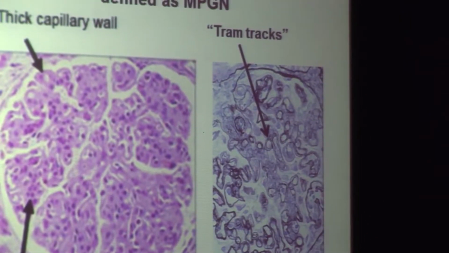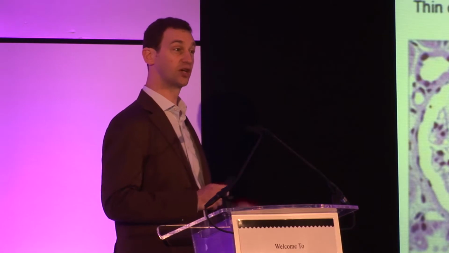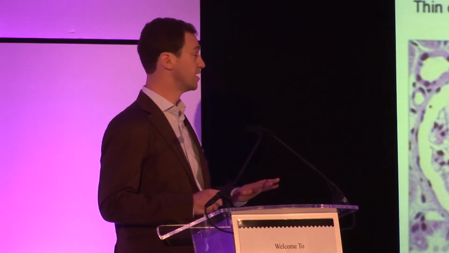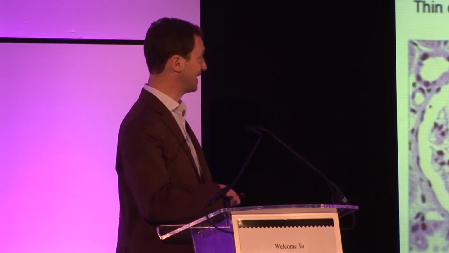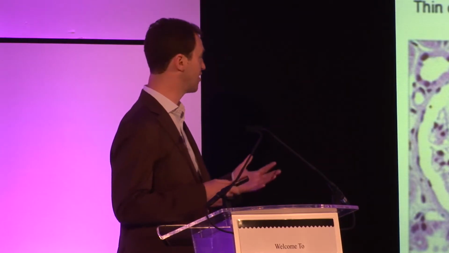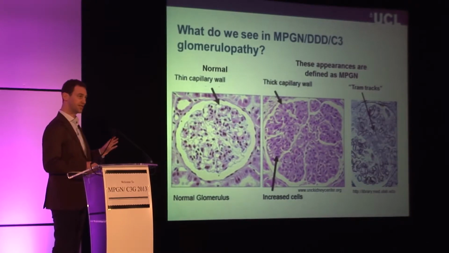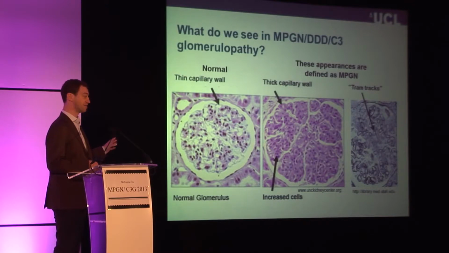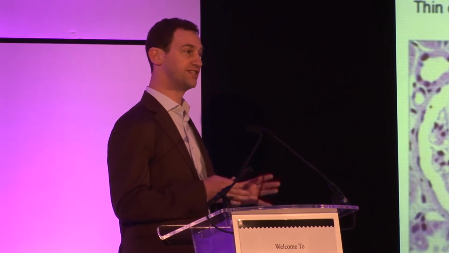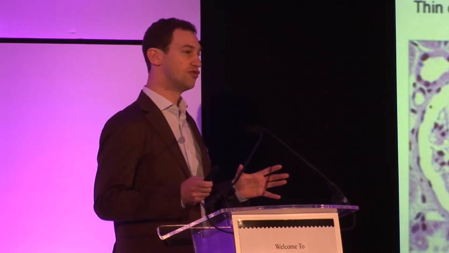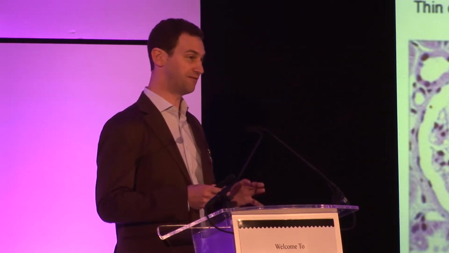These biopsy appearances are actually seen across a range of kidney diseases. Exactly the same changes might be seen in patients with lupus. They might be seen in patients with IgA disease and other diseases that aren't necessarily relevant to what we're talking about. That simply represents the fact that the changes seen on the biopsy are described by those terms.